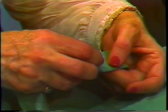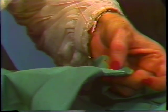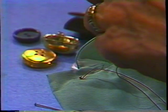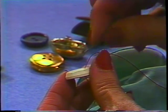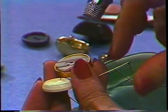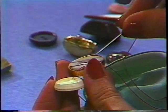You start from the right side with a tiny knot, and then bring the thread through from the wrong side. If you're sewing a button to a suit or a coat, you do need a heavier duty thread. I will stitch a two-hole button. A two-hole button just requires the stitch going from one side to another. If you are going to sew a four-hole button, you may have the option of going parallel or crisscross.